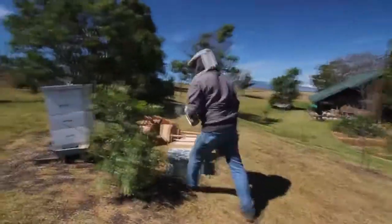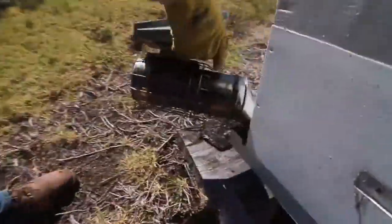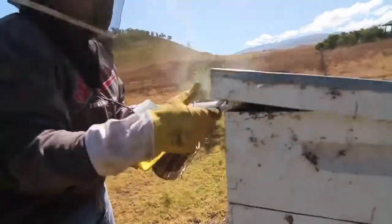Is it true what they say about bees being able to smell fear? Have you ever heard that? We'll just stay on the back side. So a few puffs of smoke in the entry kind of lets them know we're here. Here we go.